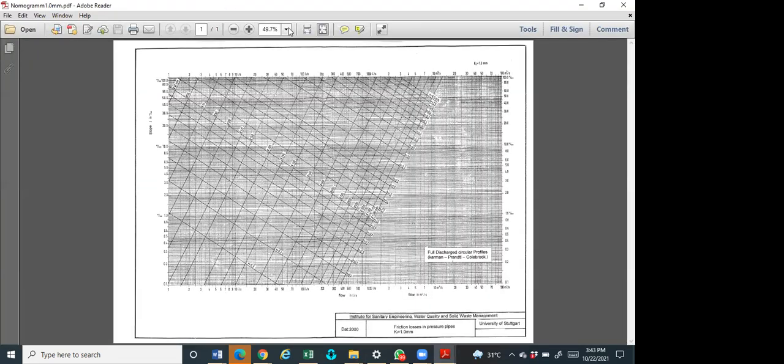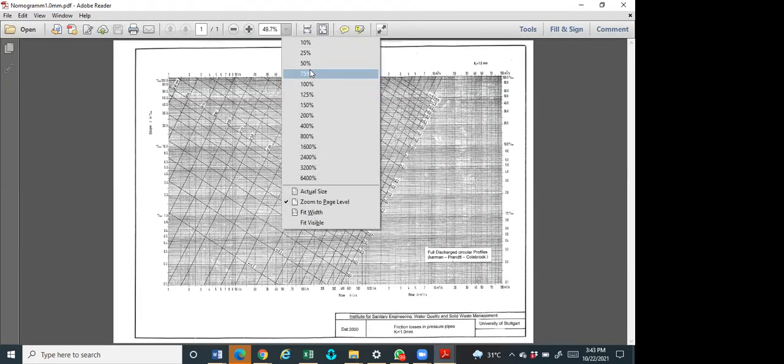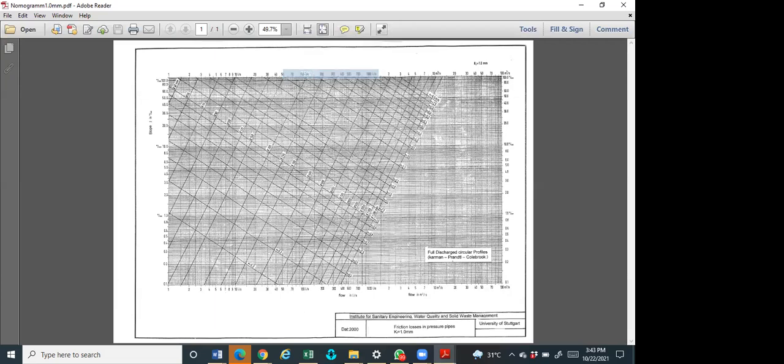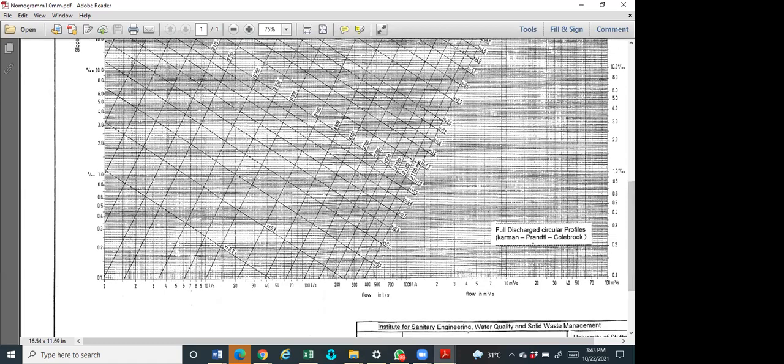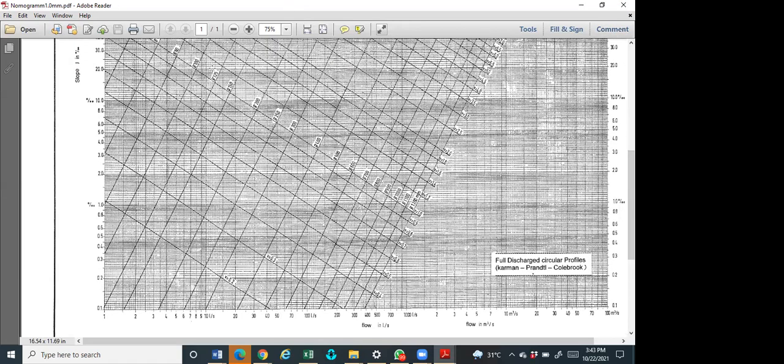Yesterday, I tried to explain to us how to use this chart. Very simple to use. You give it two parameters, it will give you two parameters. Is that not cool? So here, what parameters do you need to give it? You need to give it the flow or the discharge on the horizontal, and the slope on the vertical. So the answer will come up, it will give you one of these diameters of pipe, or one of these slopes.